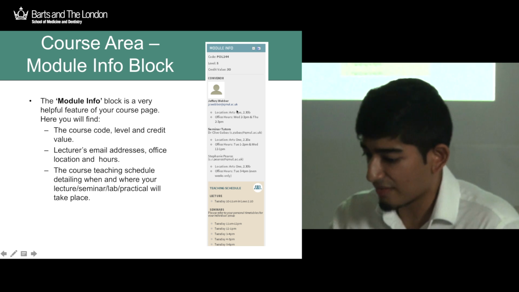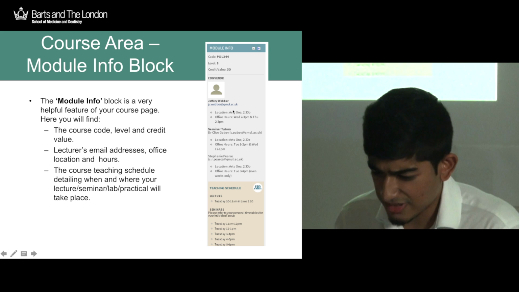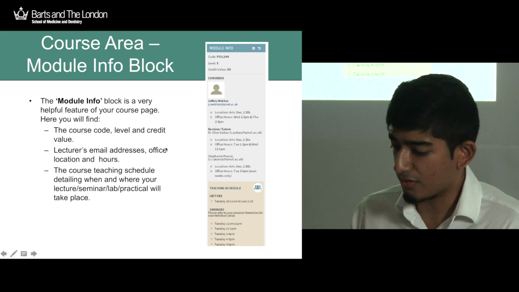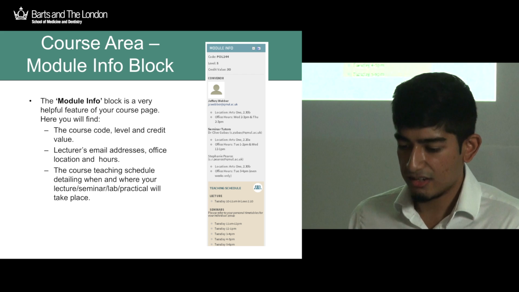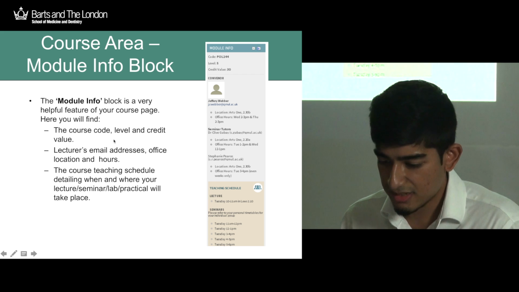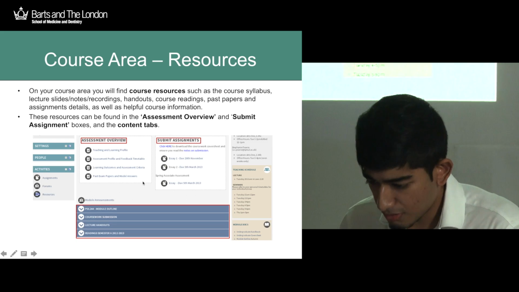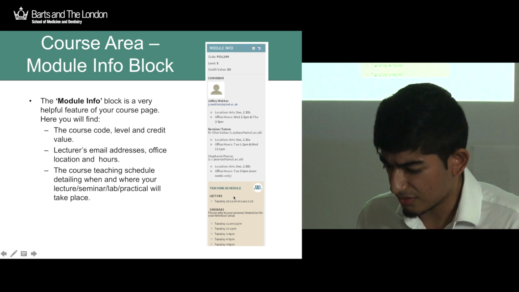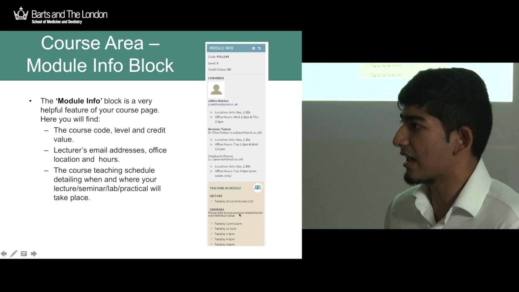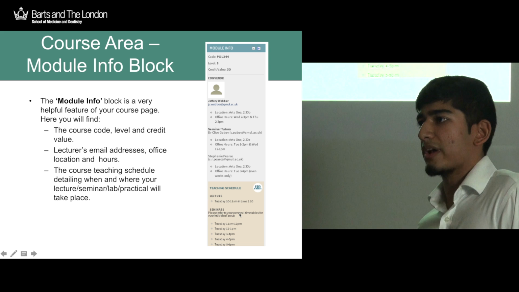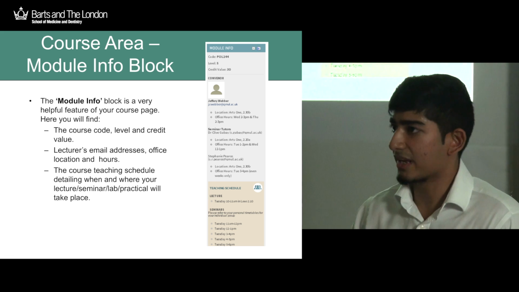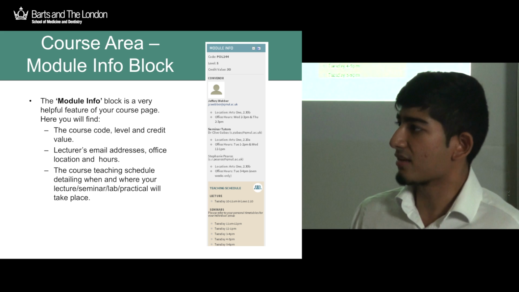It's very important you have a look at it because it will also contain details about your lecturer, the email address, the office hours, location, to contact them if you have any queries. It will also have teaching schedules, for example, if your course leaders are running seminars, they might put a nice little timetable up there if it's a specific day of the week.